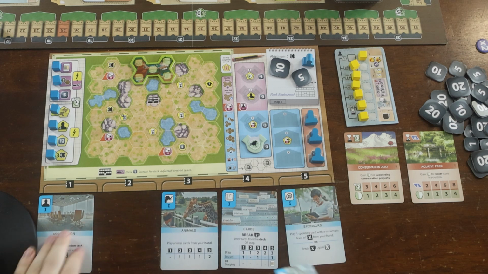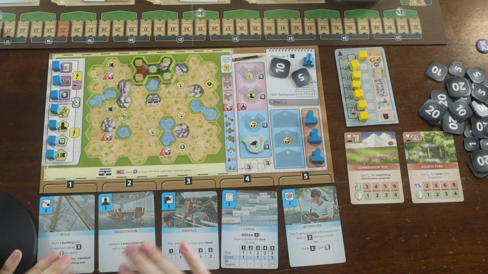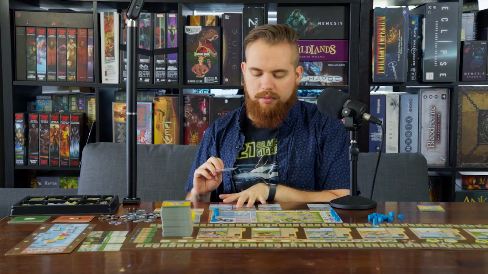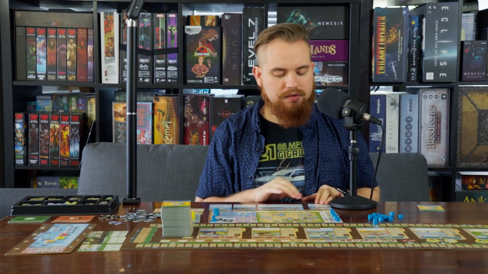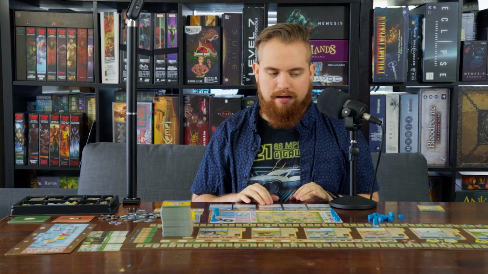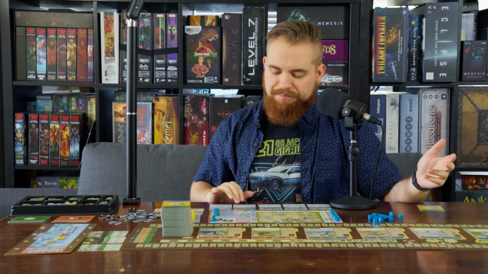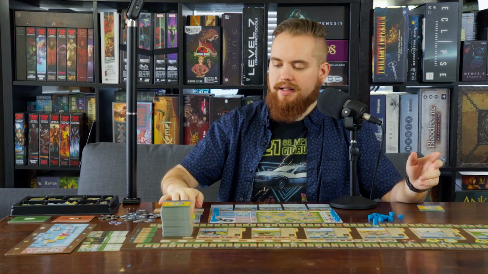Build is going to go all the way back to the 1. And then after finishing the action, we're going to take the sponsors, which was at 5, and we're going to put that at 1 because we don't have any sponsor cards right now. So it doesn't matter if it's the strongest action. We're not going to be taking it.